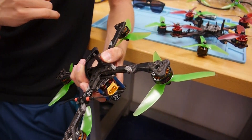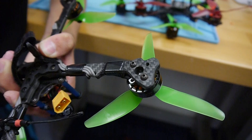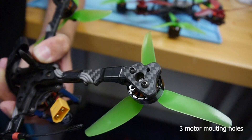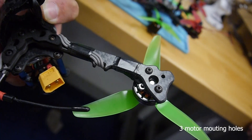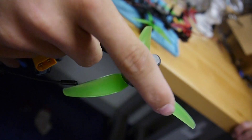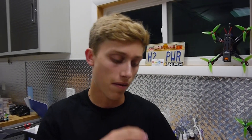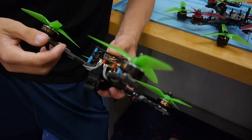It's a super strong frame, but if you need to replace an arm, two screws and you're done. I also went with just three motor screws on the arm. I find you only need two to three. It's a 16x16 motor pattern, which supports the newer style motors and almost all popular motors will fit on it. It's got good protection on the end of the arm so if you hit something at high speed it'll hit the arm rather than the bell of the motor, and I've been killing a lot less bells since doing this arm design.